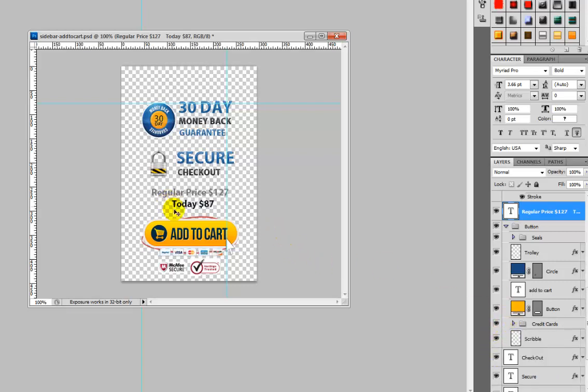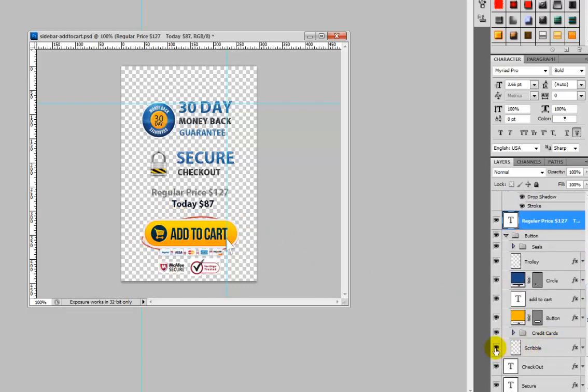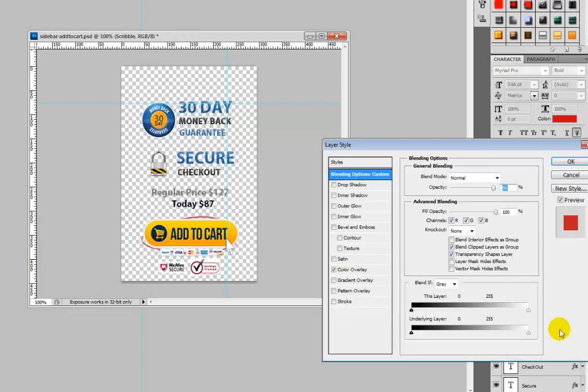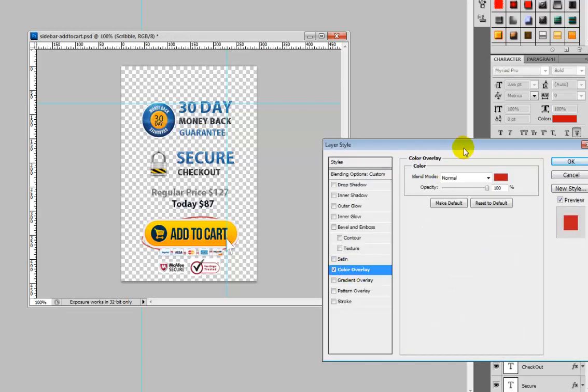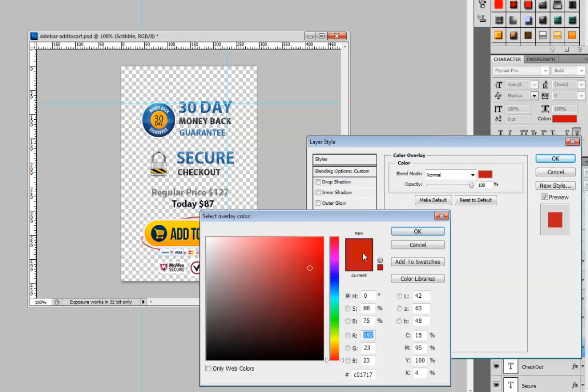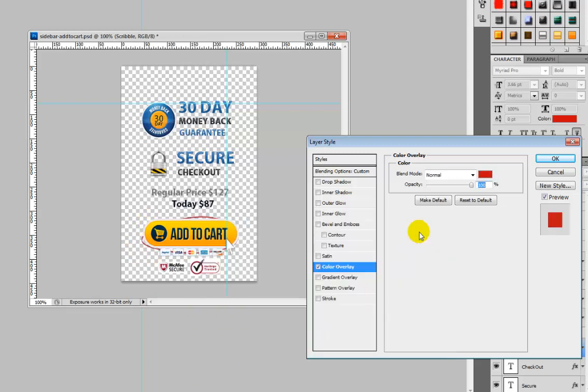And it's got the scribble, that circle around it. And I'm looking for the scribble. There's a scribble. See that red line that goes all the way around it? That's a cool feature. And if I want to change that to a different color, I just double click on the FX, and it says color overlay. And I can change this from red to black or blue or whatever I want to do right there. See how I just changed it to black or changed it to red? See that? Okay. So that's how I just did that.